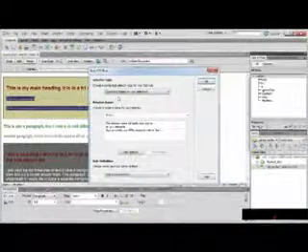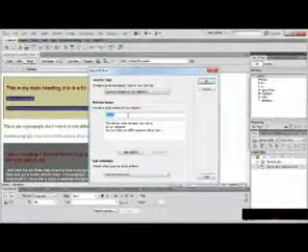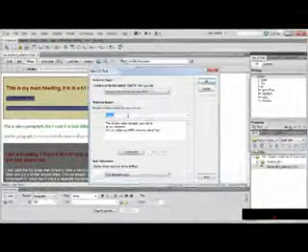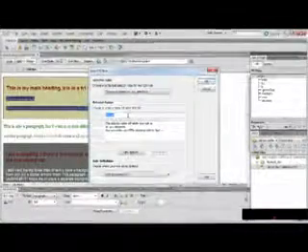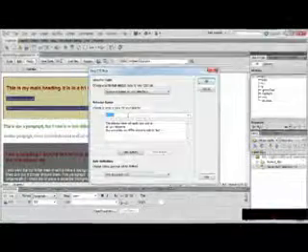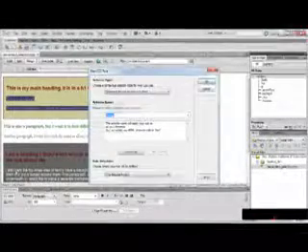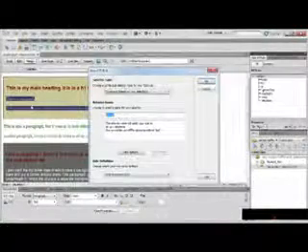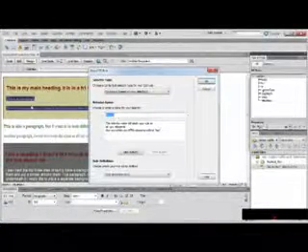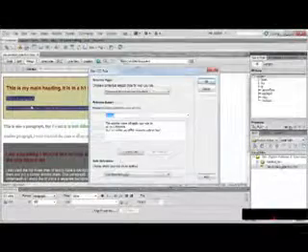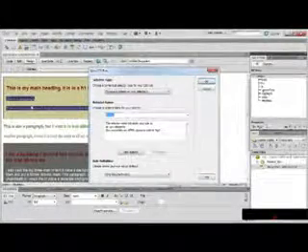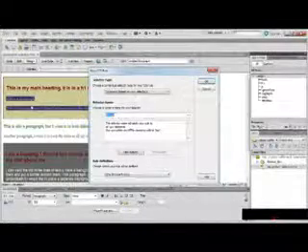Now, compound is Dreamweaver's way of basically just saying whatever you want to write. Now, you'll notice that my selector has already resolved itself for me. That was nice of Dreamweaver. #top space p. That's exactly the descendant selector I need to write. Now, how did it know to do that? Well, because I selected this paragraph within this region. So when I selected compound, Dreamweaver basically wrote a compound selector for me based on that area. Now, it's not always going to get it right, so don't rely on Dreamweaver to write these selectors for you. Look at it more of a way of saving a little bit of time.